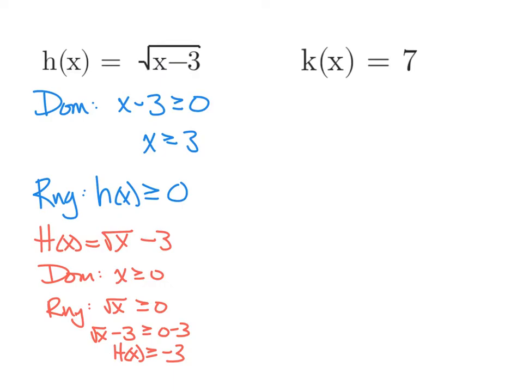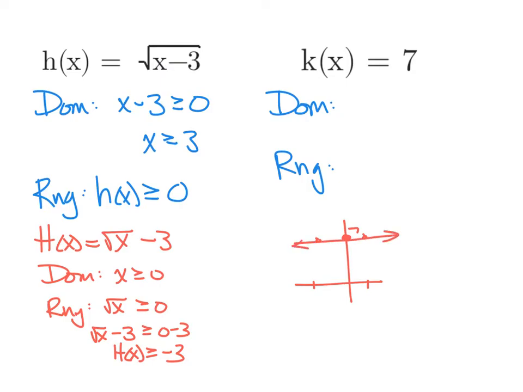It's weird how sometimes the simplest types of functions cause the most headaches and the most confusion. When I have something like k of x is equal to 7, and we want to identify the domain and the range, think about what this function looks like. It's a horizontal line. It says that the y value is always 7. So if I were to graph it, it has a y-intercept up here at 7. And then if x is 2, y value is 7. If x is negative 3, y value is 7. And we end up with this horizontal line.